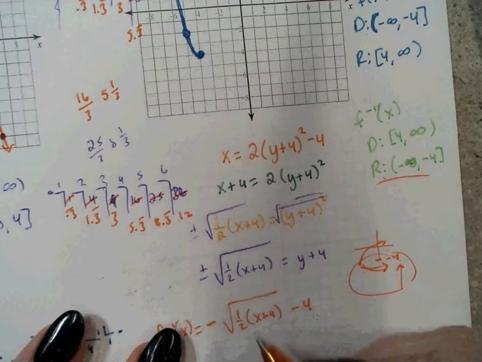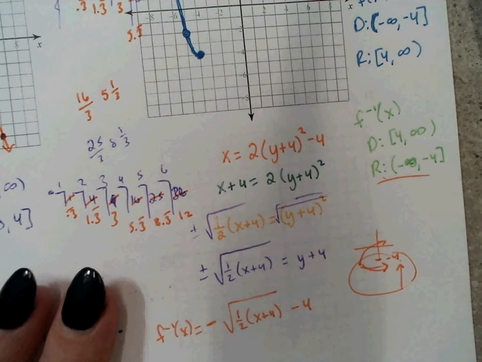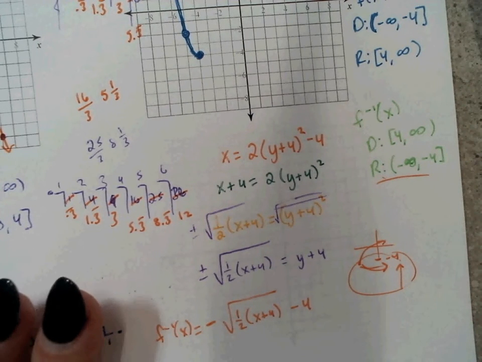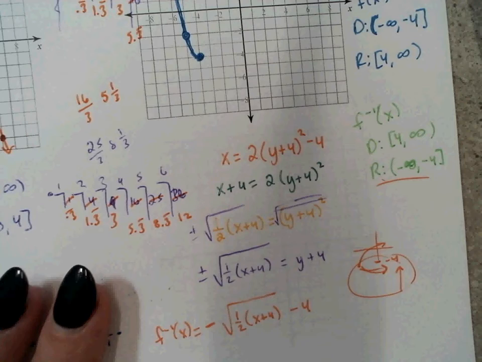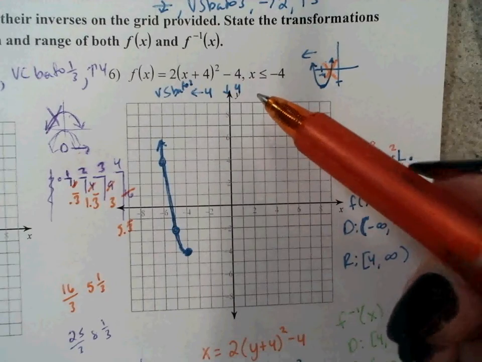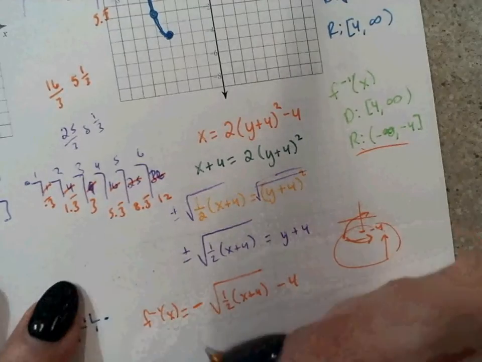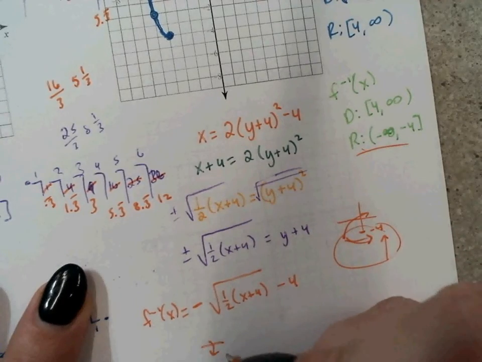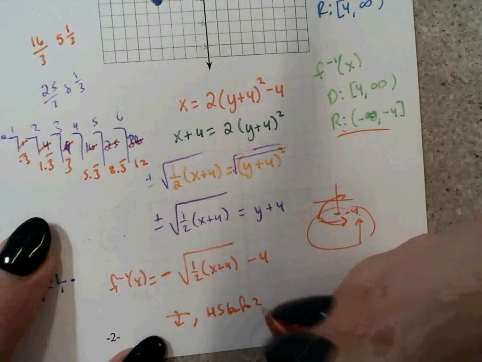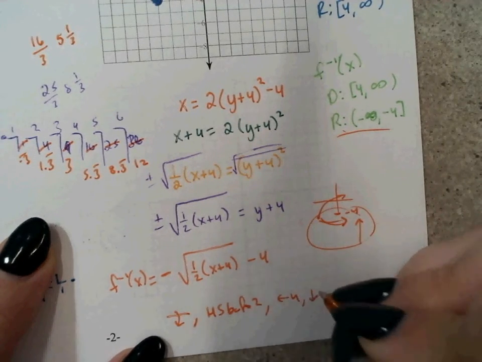Okay. So I'm going to go ahead and flip the points and sketch them. Actually, I'm going to go ahead and state my transformations first. So this is interesting because this is one case where it looks like I have an extra transformation because of that flip. But that's because we had this extra restriction on the original where it was only the left-hand side. So it's the square root function flipped over the x-axis, horizontal stretch by a factor of 2, left 4, and down 4.